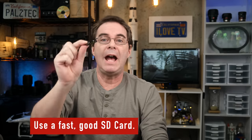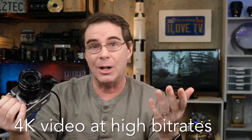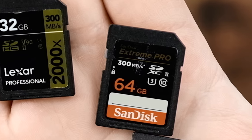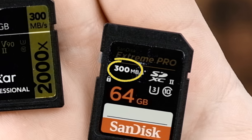And finally, you need to have a good SD card. With SD cards, cheaper is not better, and you want to have an SD card that's fast enough to handle 4K video at higher bit rates. I recommend an SD card that's at least 32 gigs or 64 gigs at 300 megabits per second. Yeah, they're more expensive than slower cards, but you'll be glad you have these for shooting 4K video.